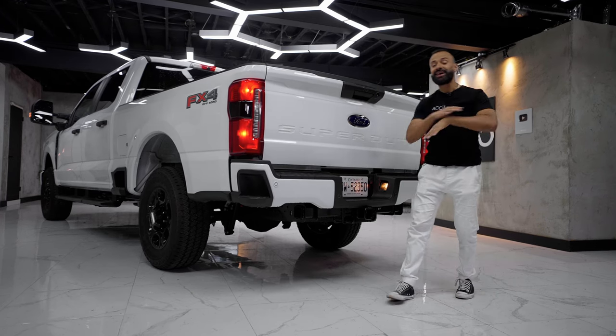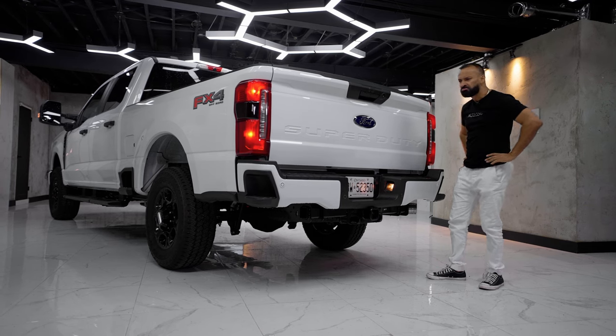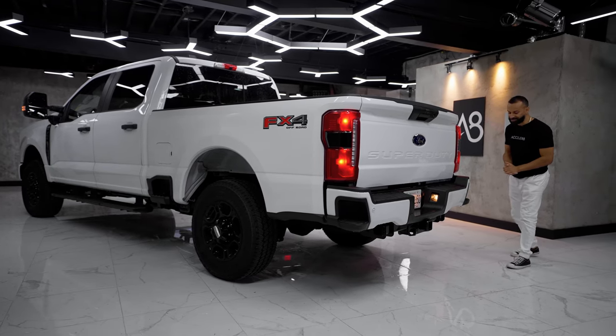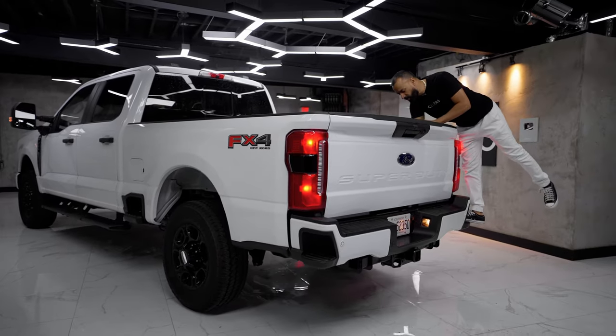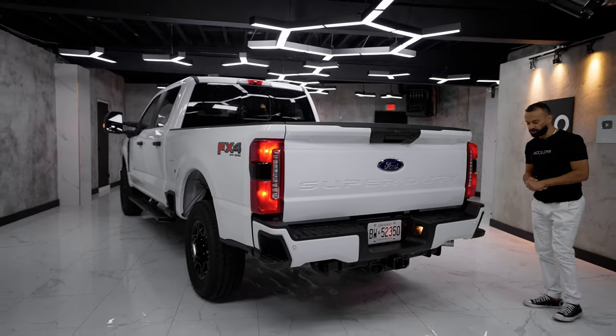So anything you're going to tow that's 20,000 pounds, you obviously know what type of truck you're buying. It's guys like me that have no idea — we're like, this thing is a truck, it can tow anything. Walking into the back of my Super Duty, on the sides I do have the steps, and I also have steps at the edge of the bed — I can easily get into the bed and jump back out. This is a very, very high truck.